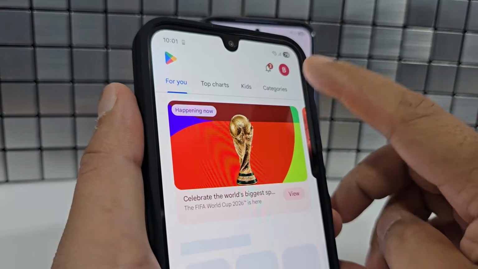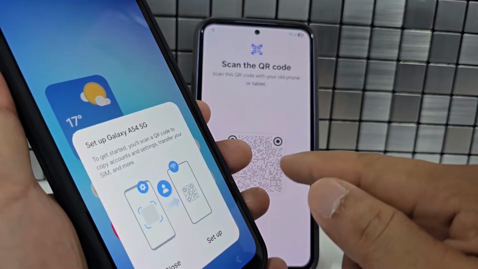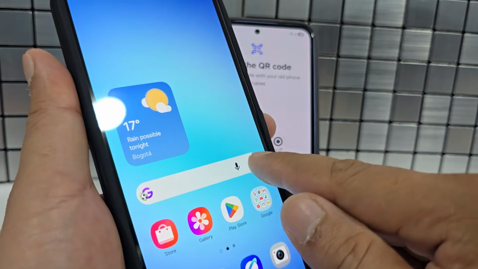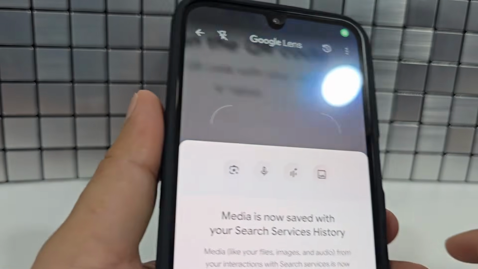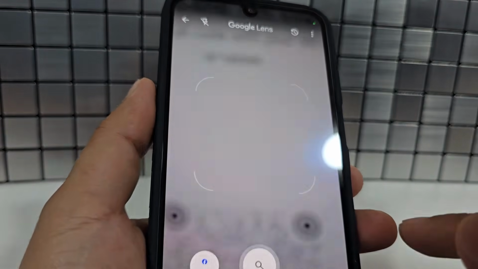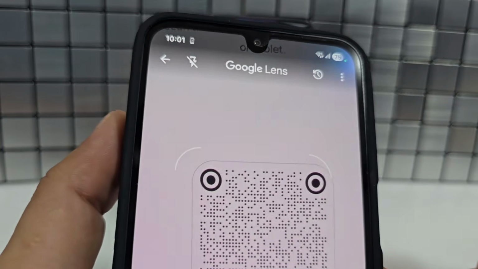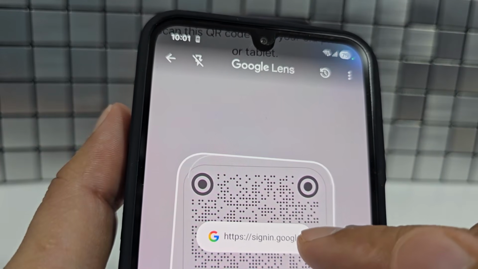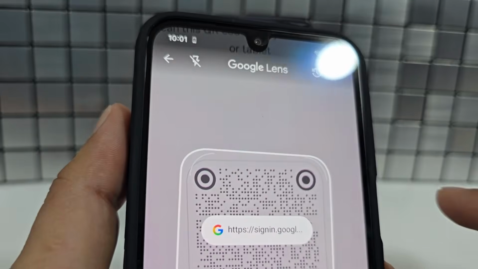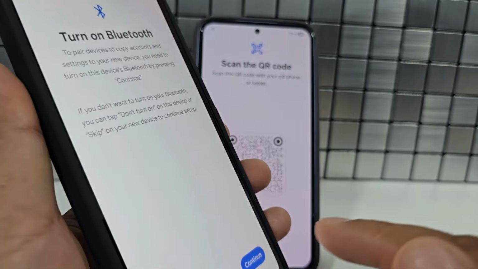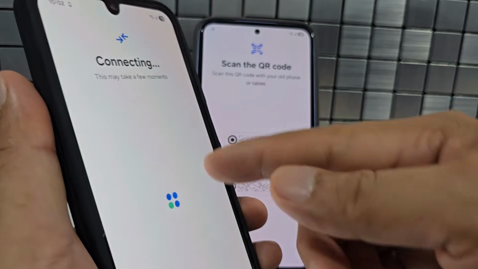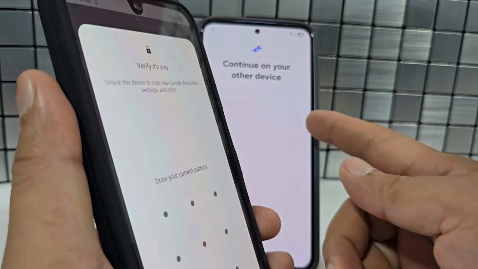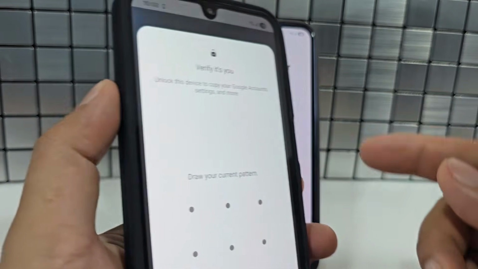What are we going to do? We're going to synchronize this account we have here with this one. You'll see this option here, but let's select the little camera icon here. You're going to give it any permission it asks for and you're going to scan this QR code that will show you the option to sign in with Google. Then you're going to activate what it asks you to and sync this phone with this one. You're going to sync the two phones.